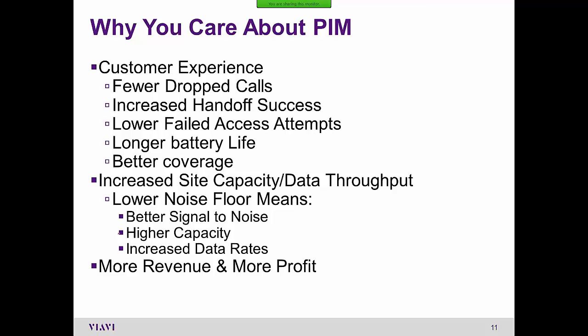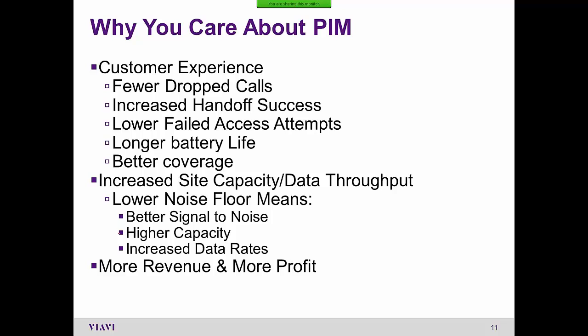The bottom line is, though, why you guys care about it is because ultimately, if PIM hits your receive, it raises the noise floor. It causes the mobiles to have to transmit at a higher power to overcome that received noise. So if PIM occurs, then you end up with all kinds of problems. If you have very low PIM, you get fewer dropped calls, better handoffs because the phones don't have to operate at higher powers.